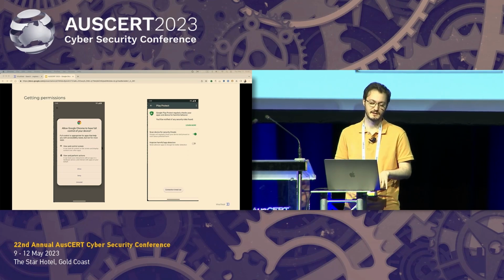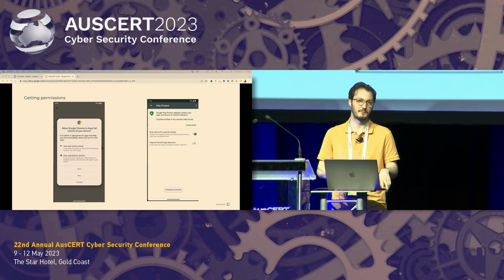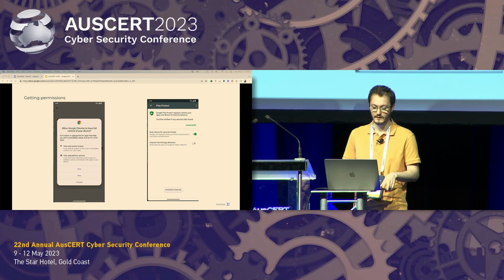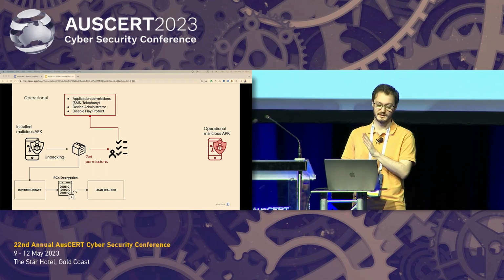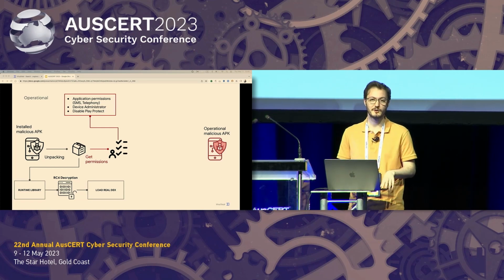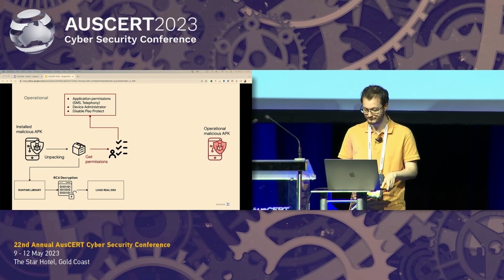disable the service. The reason is that while they have this service enabled, they will most likely get deleted at some point, and they don't want to continue doing anything else if this service is working. So this is one of the requirements to actually go forward. We have the first two stages. We get the unpacking stage, and we get the permission stage. And the next thing is understanding how they communicate with the command and control.